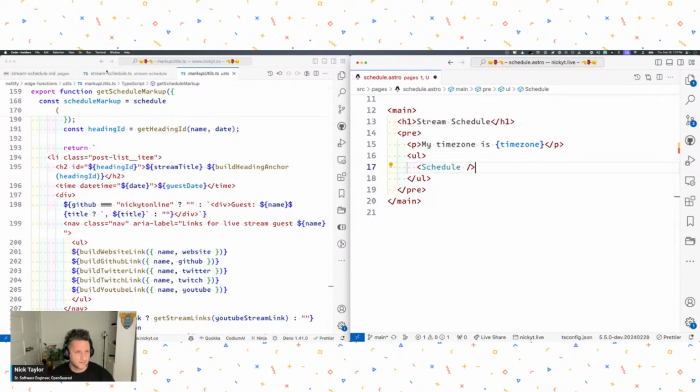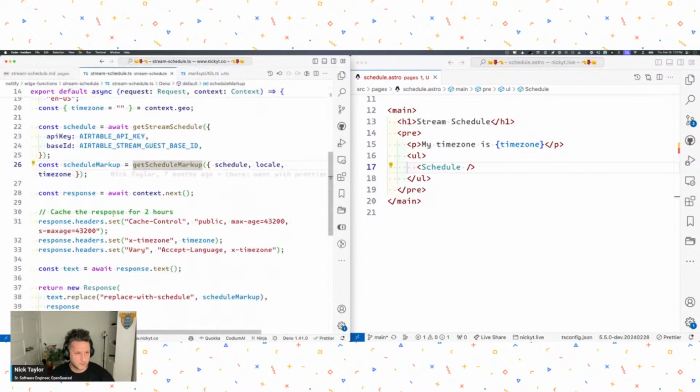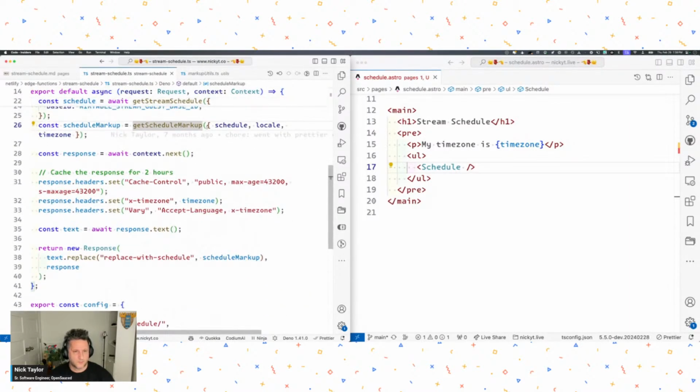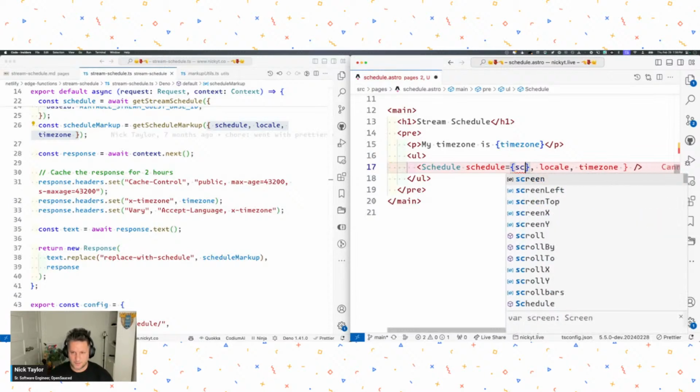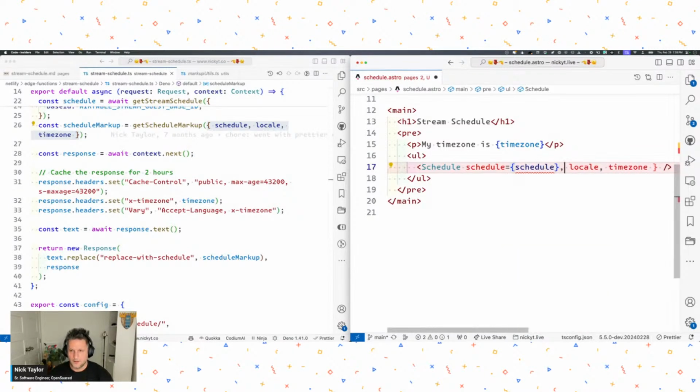And if we come back to the stream schedule, get schedule markup. So this is what we have here. I'm going to use the same things, but we're going to use these as props in Astro. So we're going to say schedule equals schedule, which doesn't exist yet. I know. Locale.